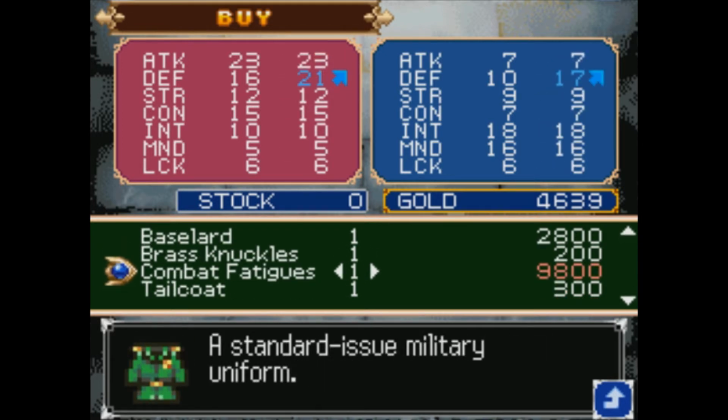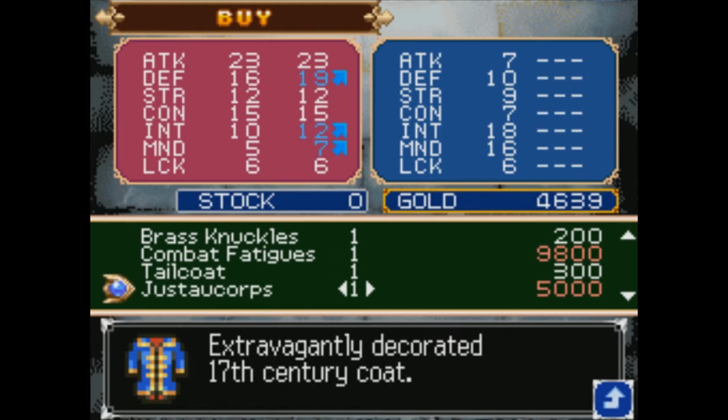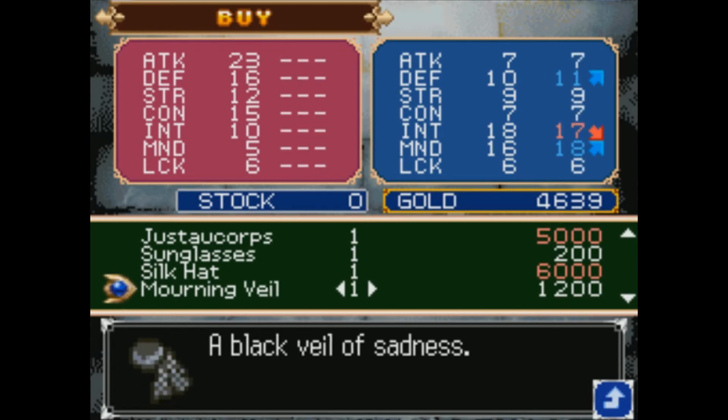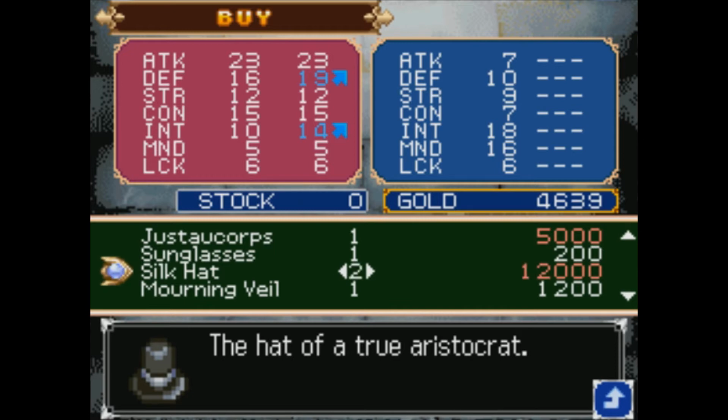So we've got combat fatigues. Fatigues? I don't know. Anyway, tailcoat. Justicorps? Or Justicores or something like that. I can't speak. Extravagantly... Oh, now I've got gas. Extravagantly decorated 17th century coat, which is pretty cool. The hat of a true aristocrat. Okay. That is actually a lot of... imagine getting 9 silk hats. For what exactly? I don't know.